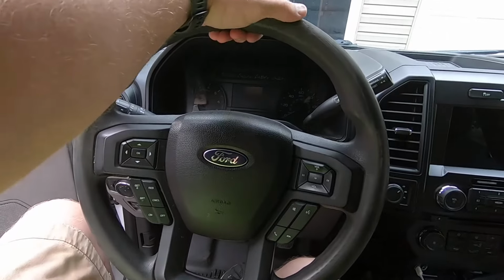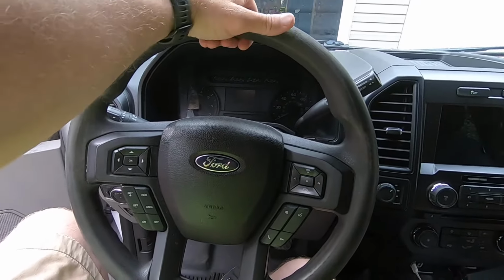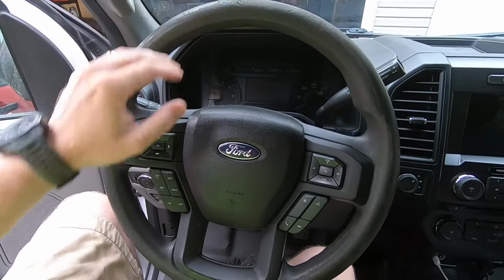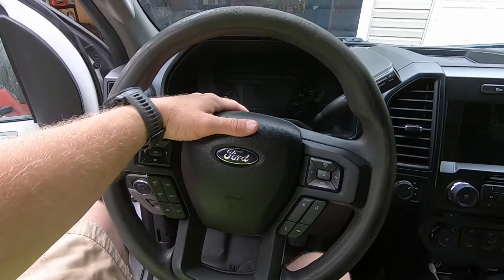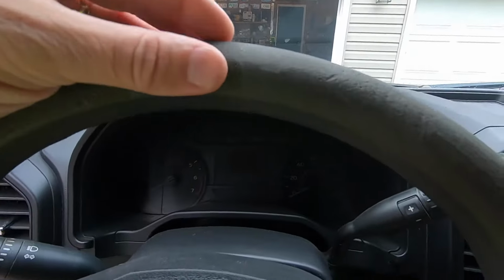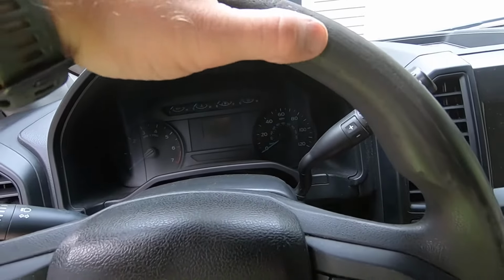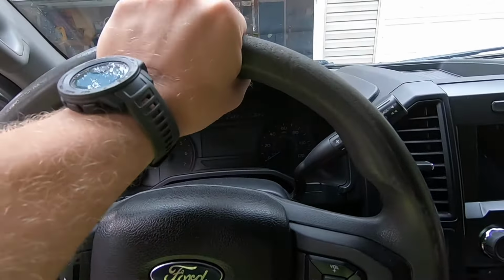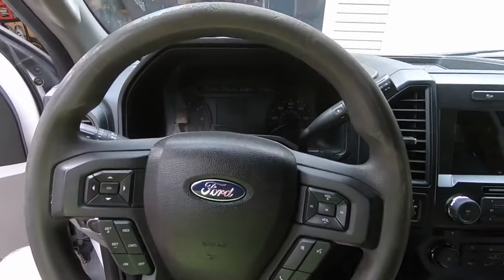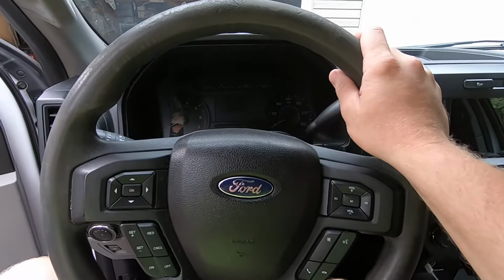So you may want to upgrade your steering wheel to a leather wrapped wheel. Some people like to put the Raptor style steering wheel on, the one with silver trim or whatnot. For me, it's because if you look at my steering wheel, you can see it's really worn out. This is an XL work truck, and obviously the person driving it really liked to grab up here and wore it out really quick. So I'm taking this opportunity to upgrade to a leather wrapped steering wheel.